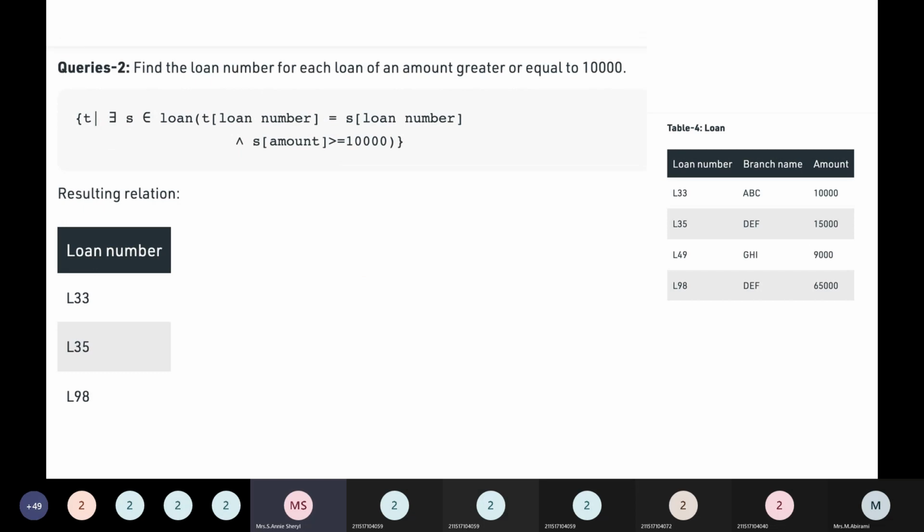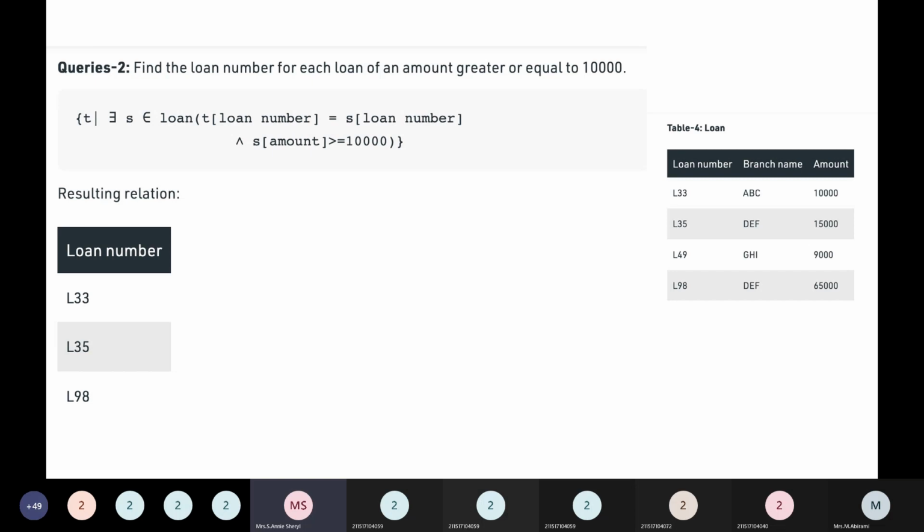So here, whenever we are just going to write the loan number, we are just going to fetch only one particular column. So your projection, when we talk in terms of an algebraic expression, is just the loan number. We're just going to focus on one particular attribute alone, but here they have asked for the loan number and they have also asked to compare it with another value, that is your amount.